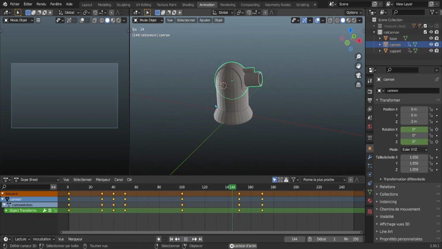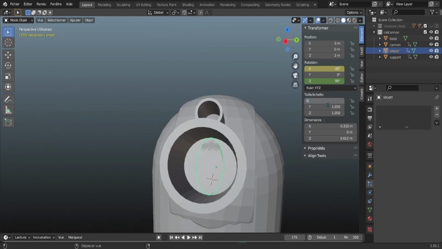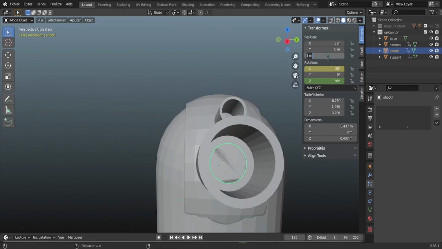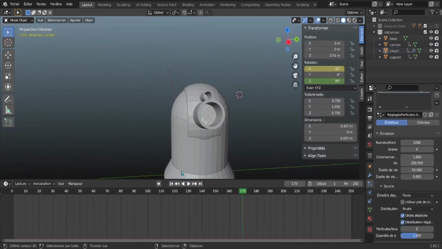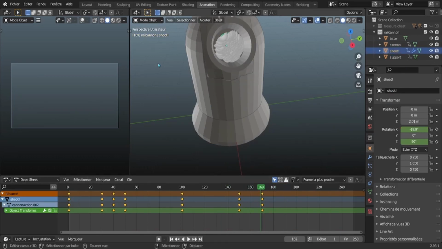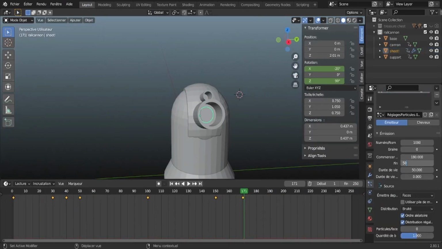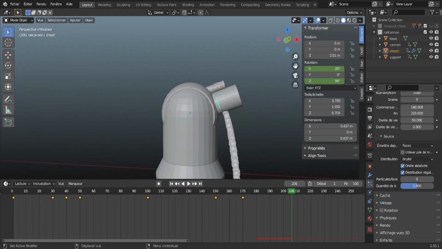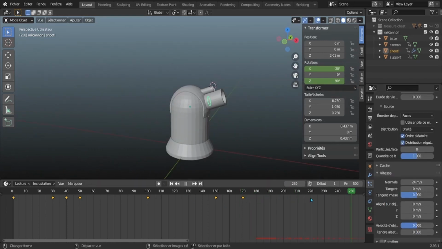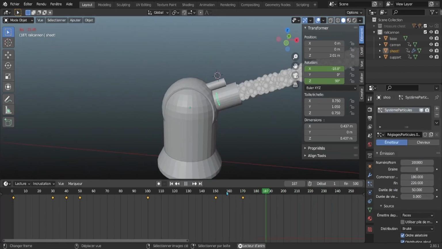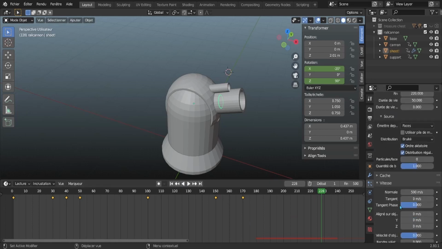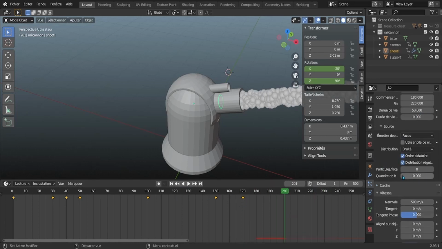Like my rotation on the X axis must be 0 at the beginning and 80 at the end. I place keyframes here and here, and in between it will just blend all of that, like the name indicates. So it will blend all the shape and make me a really nice animation that I can use for nothing of course, because this is not so beautiful.